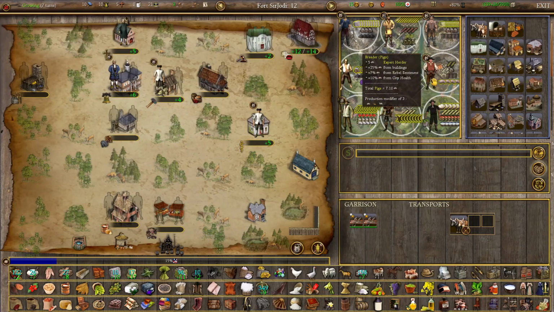We are getting quite a bit of pigs now. 7 already, and we could start butchering some of that, if need be, for a lot of food. So actually, we don't have the tannery yet, do we? No, but we could get that one for sure.